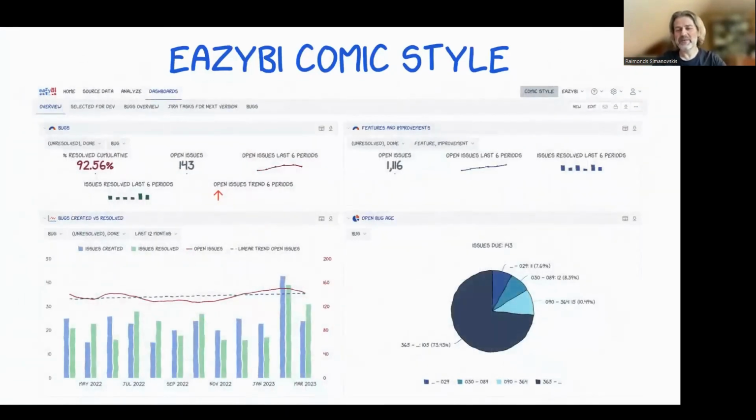So you can turn it on in settings, and then you see everything in comic style fonts, and all charts look like hand-drawn shaky charts. And yeah, that's available for you in the cloud, and will be available in the upcoming version 7 as well. So if admins want to prank all their users on April Fool's Day, then they can turn it on on the 1st of April by default for all users if they want to.